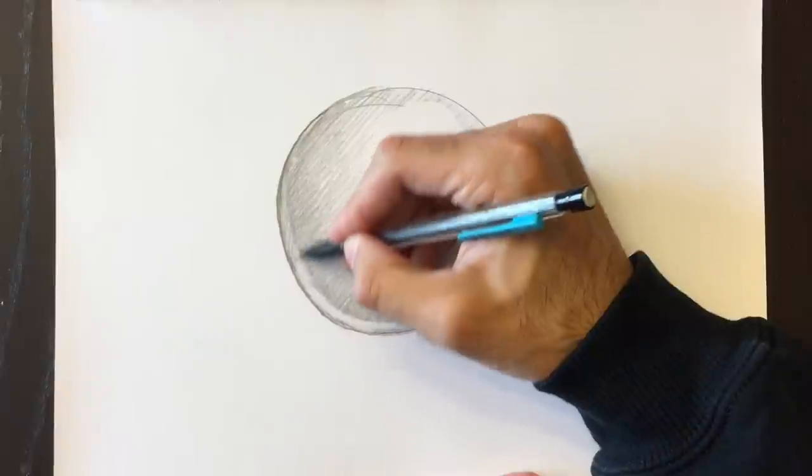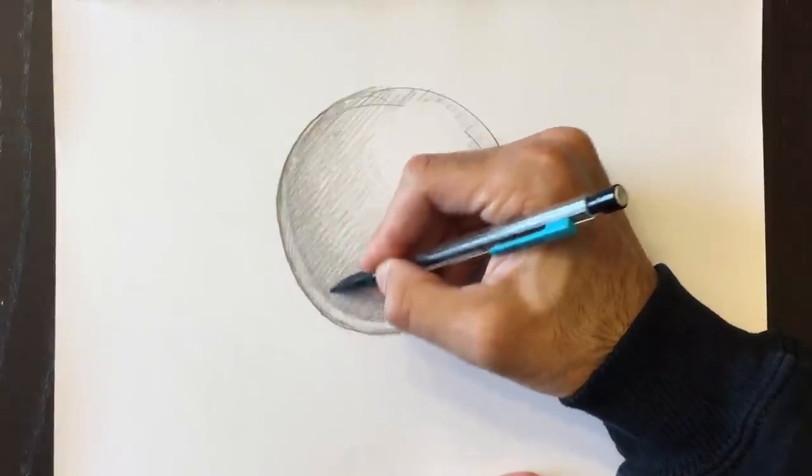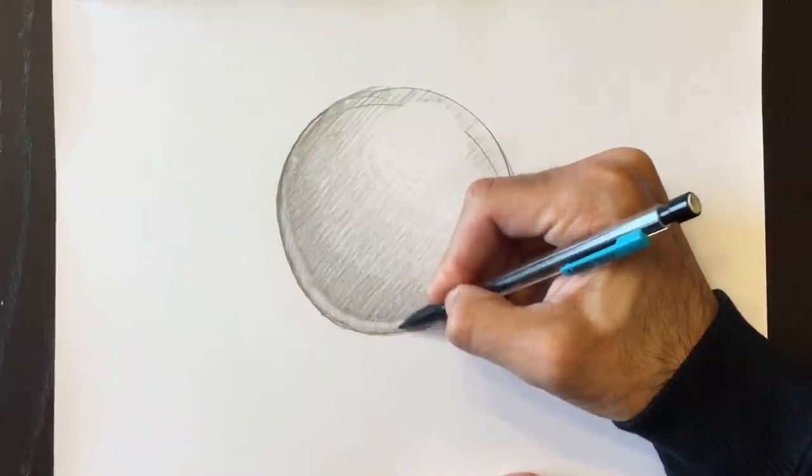Now that that's erased, I'm going to actually darken it back up a little bit. The reflection at the bottom can't be brighter than the reflection on the top. So I'm going to recolor on top of this with a lighter shade of gray. Just think of the illusion of a reflection at the bottom of this.